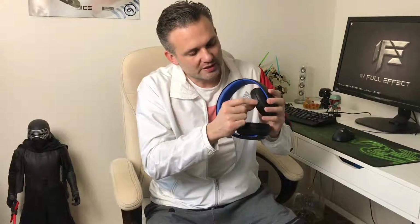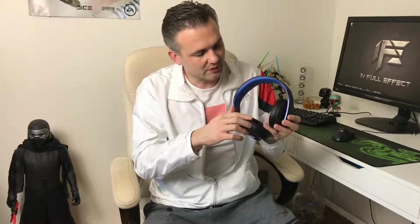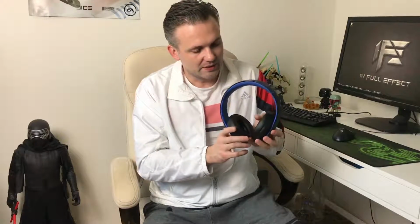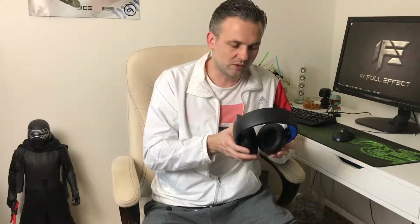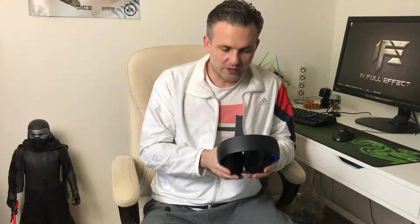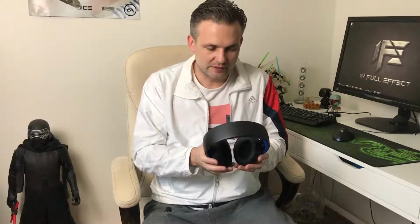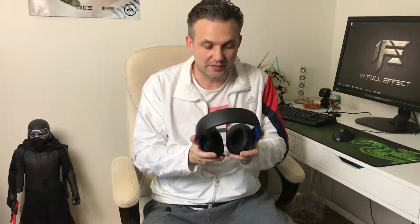The part which has less cushion is quite thin. So your ears touch the inner side of the ear cups a little bit, but it is not enough to cause any real discomfort. In that respect, I would give them a solid 8 in terms of comfort. I really like this headset. I can wear it for hours, no problem. It's also fairly light. It's fully plastic, so it has a bit of a plasticky feel. But like I said, they are very comfortable and very light.